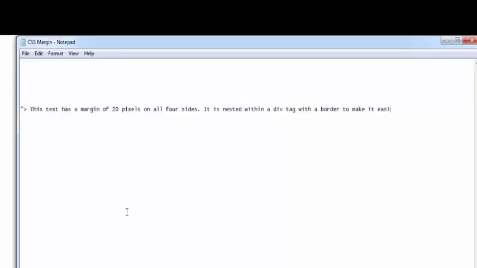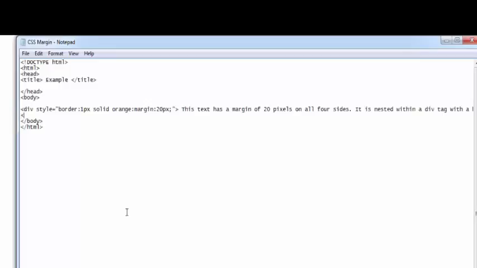I'm writing a lengthy paragraph so that it is easier to see the effect of the margin. I'm going to close the paragraph tag, and then I'm also going to close the div tag.